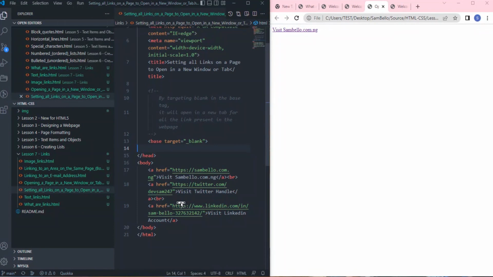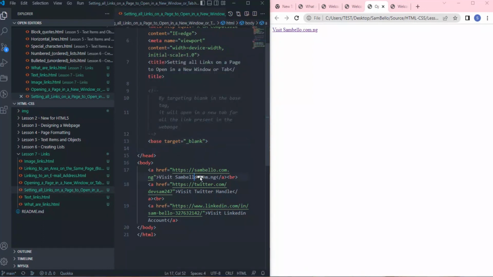We can do that by saying base target equals blank. So by targeting blank in the base tag, it will open in a new tab for all the links present in the web page. So all these links will open in a new tab by doing base target blank, just like this.